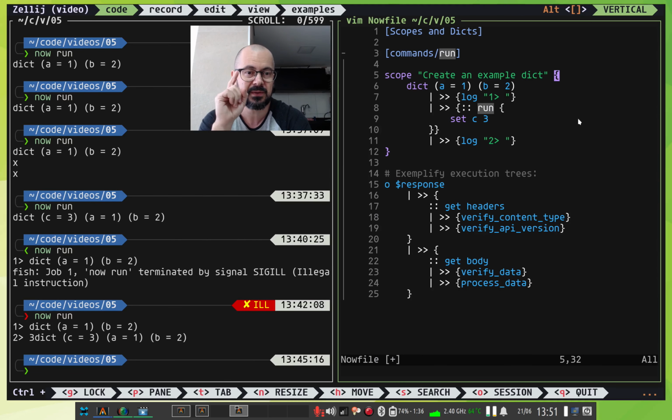You're going to give a proper name, a descriptor for this piece of code, and that's it. Why? One, visually it makes sense. You can understand, oh, okay, this is a scope that creates an example dict. The variables set here are going to be available outside of this scope. It's just a name.